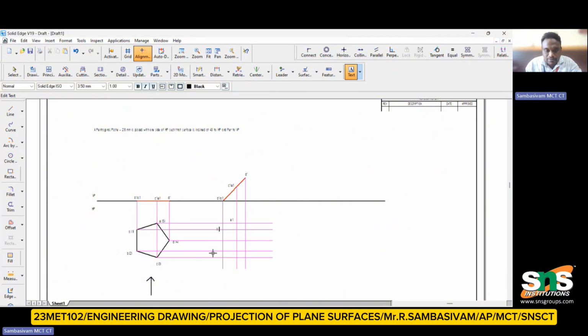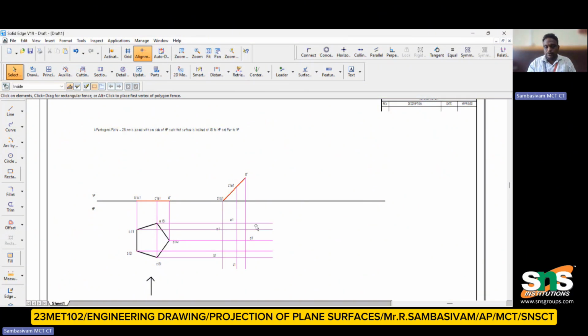an A point. Similarly, this will be considered as B1. Similarly, this point will be considered as C1, and this point will be considered as D1. So this is how we have to draw. Then we have to join these surfaces. This marking plays a perfect role in how the projection of points is carried out in a particular sector. Without understanding these marking points, the understanding of projections cannot be achieved seriously.